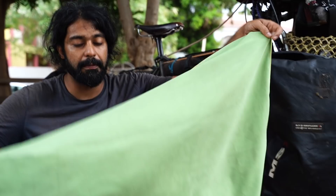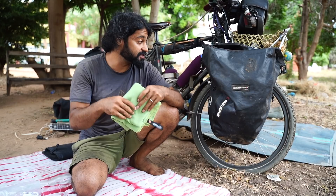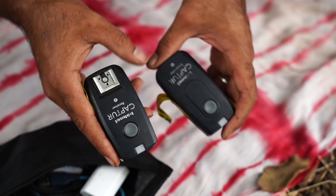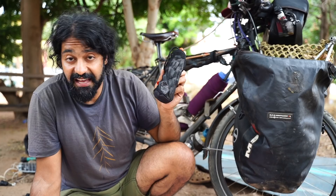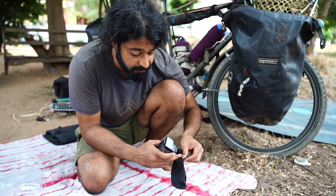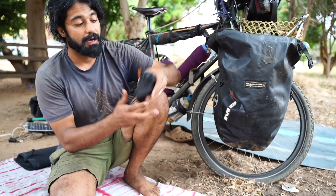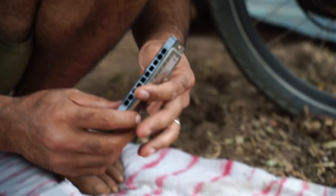This is a microfiber towel from Pack Towel — pretty light, dries a little bit faster than normal towels but not really as fast as they advertise. Here is one part of our electronics department: a remote for our Sony camera, some chargers and USB cables. I have some contact lenses — I use daily disposable lenses but I use them for maybe one to two weeks at a time. We have two waterproof housings for our Sony action cameras — we've been really happy with these, they've been working really well. I put them inside a glass cover so the front lens doesn't get scratched. Here are our glasses: Matilda's reading glasses, and this is my harmonica. And here's a notebook for writing text.